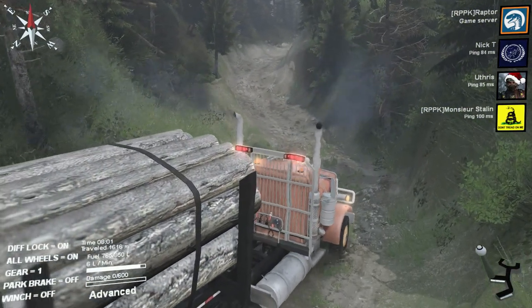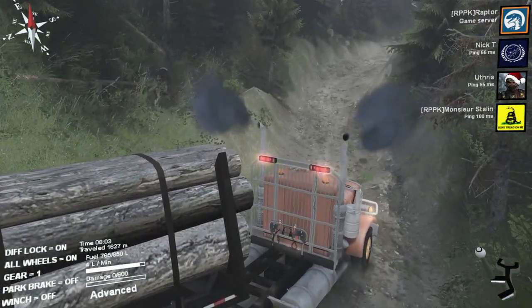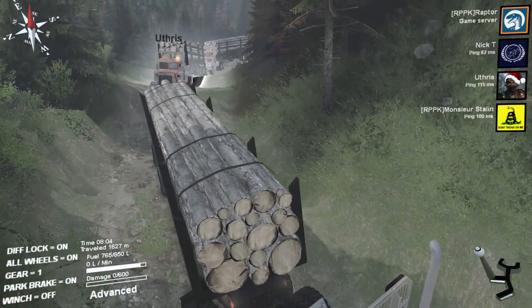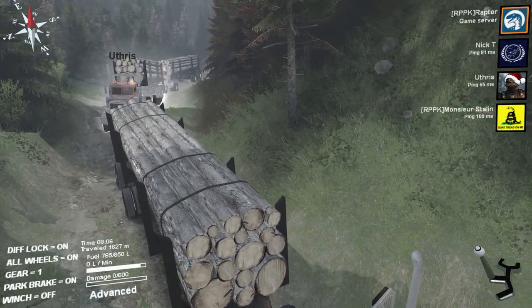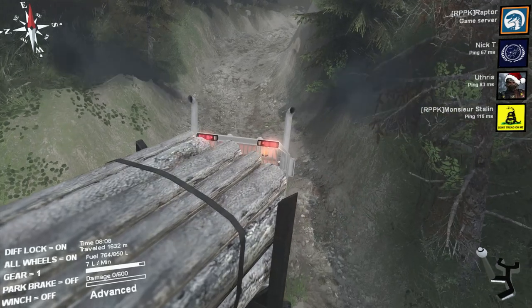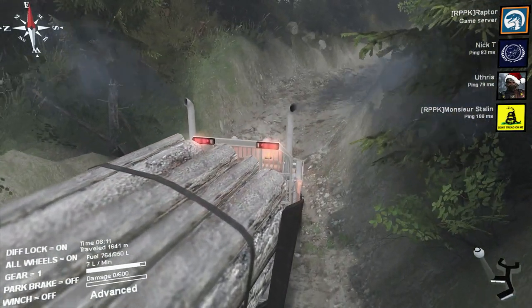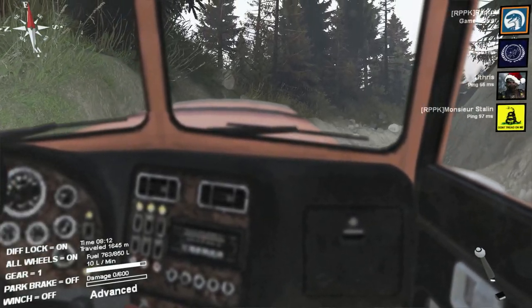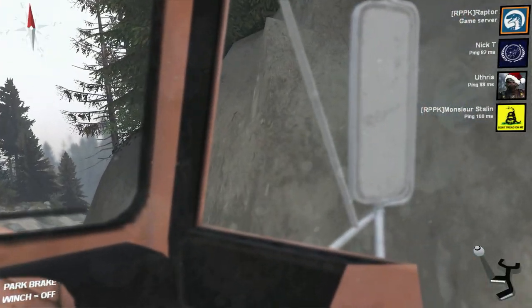All right, it's going to get real tight up here, so let's all get lined up before we go up this one, so that way we don't have anyone waiting behind. Montessori, you're good, and Nick, you right behind Montessori? Yeah. All right, I'm going to start the climb here. Let's see how she goes. Let's get into the cab for this one. This is nice. I'm in the cab, too.